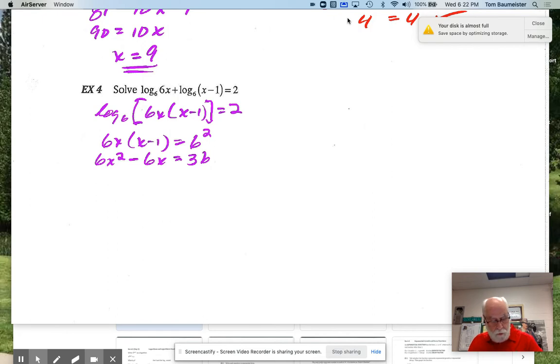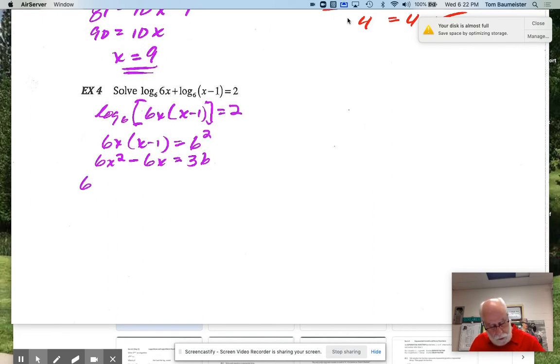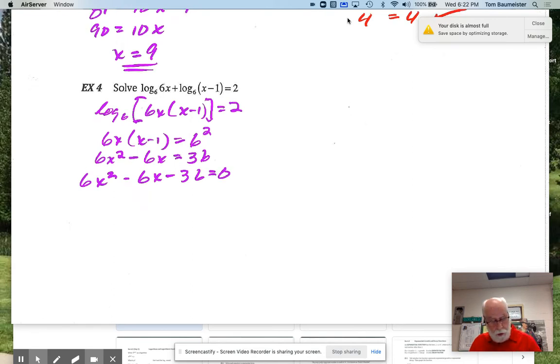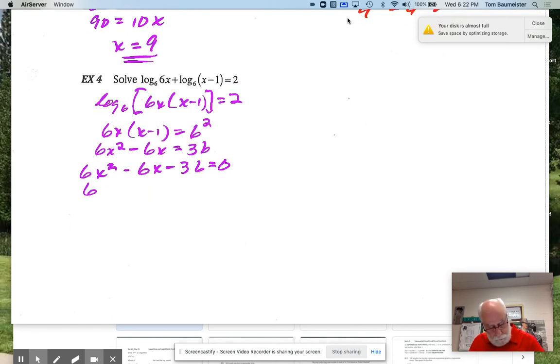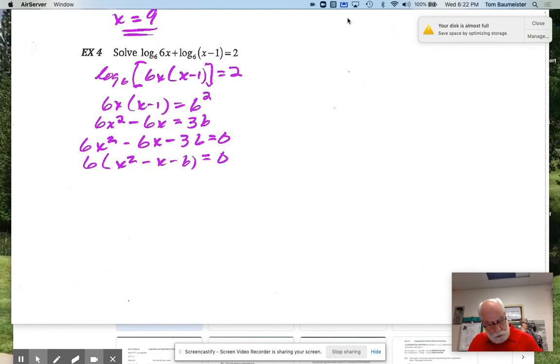Okay? Now remember, to solve for this, I'm going to set everything on one side, set it equal to 0. This is back from chapter 2. And remember, looks like I can factor out a 6. So if I factor out a 6, I'll have x squared minus x minus 6 is equal to 0. And then I'm going to divide both sides by 6. And what's 0 divided by 6? It's just 0. So then I can go ahead and say that equals 0.